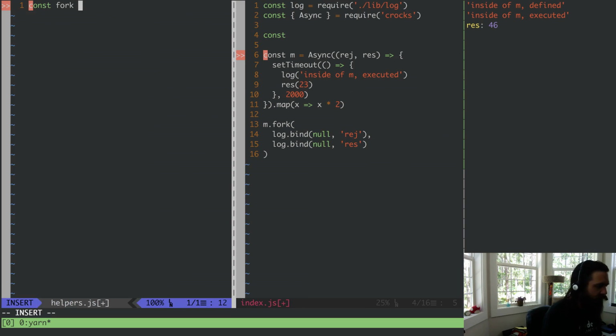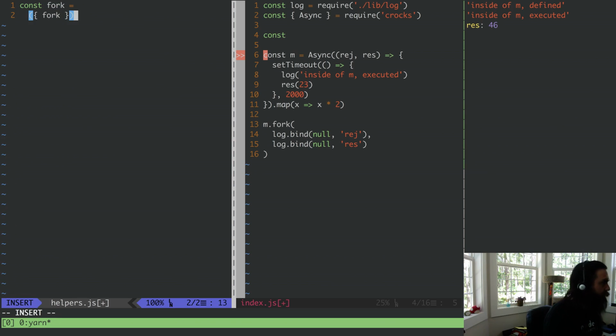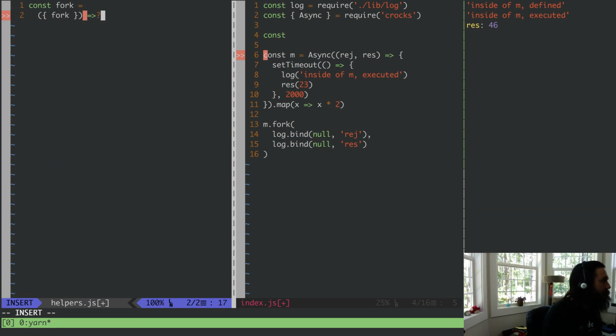We'll take a fork, and what fork does is it's going to take some sort of M. Because it is going to be an M, we can go ahead and just do fork on this. No, actually we can't do that. I mean, we can, but it's fine. We'll just do it this way. No need to get clever and cute.